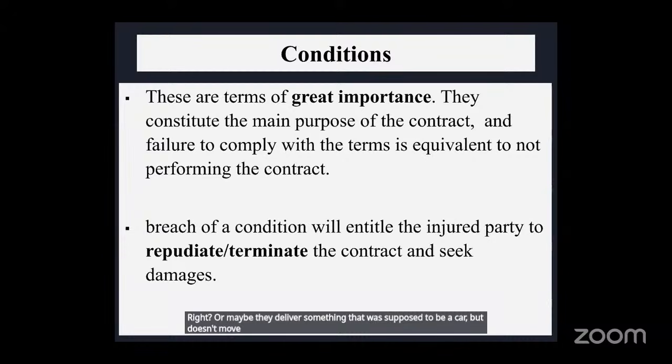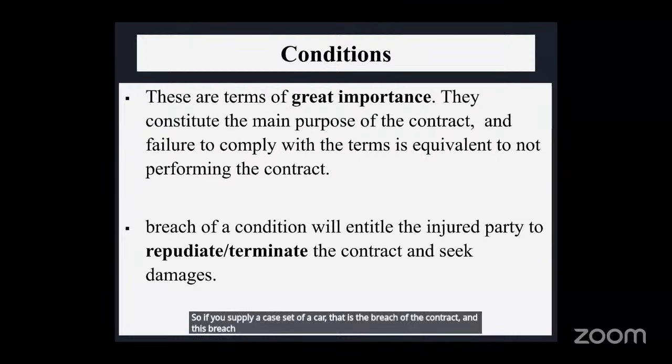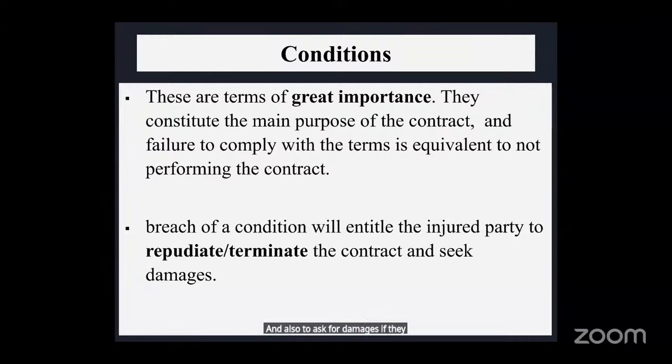So you can see that the breach of such a term is very important, is a condition. So if you supply a keke instead of a car, that is the breach of the contract. And this breach goes to the very roots of the contract. So it's very important. And such a breach would entitle the innocent party to repudiate the contract and also to ask for damages if they so please.